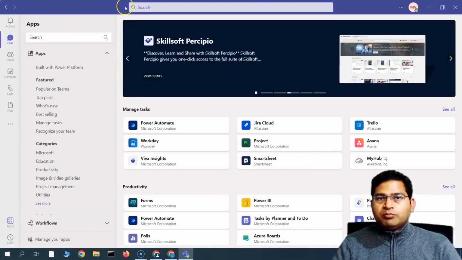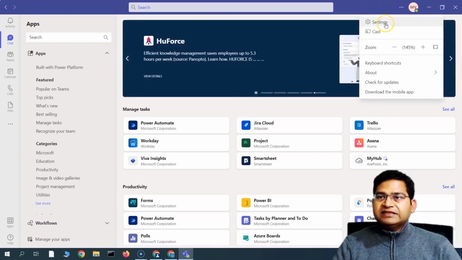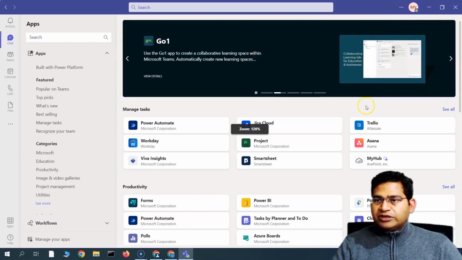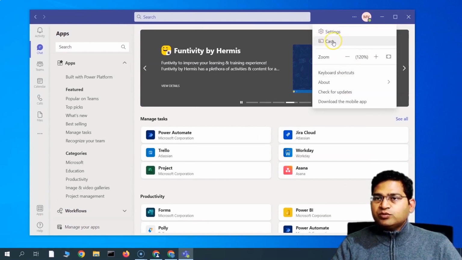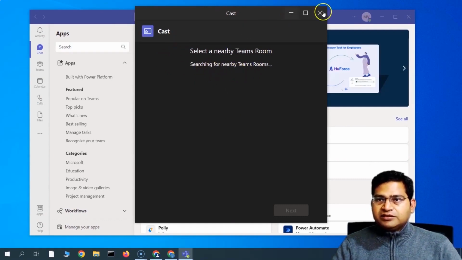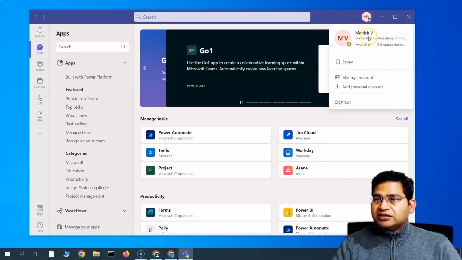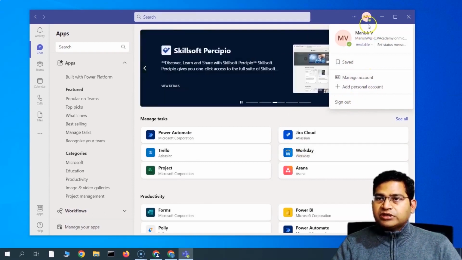And if you go back at the top, you will see you have the search bar here. Okay, and on the right hand side you have these 3 ellipses, which is more for customizing or changing the settings, right? So you'll get the settings, then you can zoom in and zoom out, right? So at the moment you will see that it's zoomed at 120%. Okay, let me minimize this, and then you can also cast it. So if you have a Chromecast or something, you can cast it on different devices, for example a big screen or television. And then for your personal settings, so basically this is your account settings, you can go ahead and manage your account and then sign out if you want to sign out of the team.